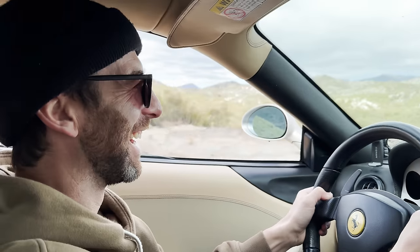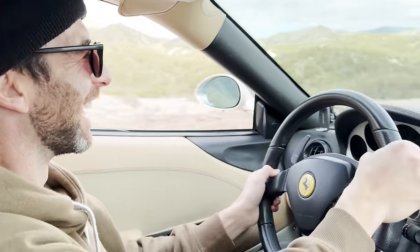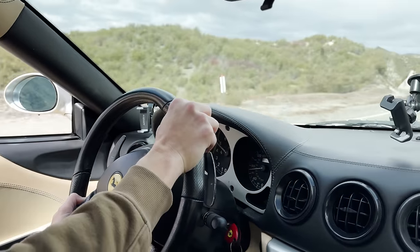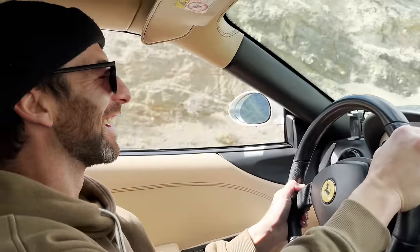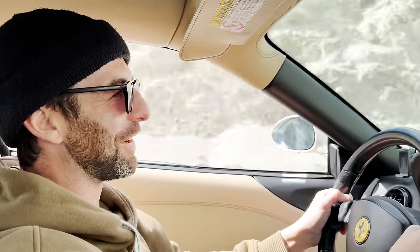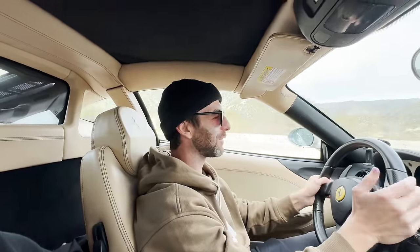First impressions, two feet in. I've never driven a Ferrari. Oh, really? I like it. It's weird, right? I like it. This thing is sick. Are you serious? It feels like a Ferrari. That's what I said the first time I drove it. I was like, man, this thing's sick. And then I was like, what is a Ferrari? Why would it not be sick? This is just all genuine. It's so cool. It just feels special.